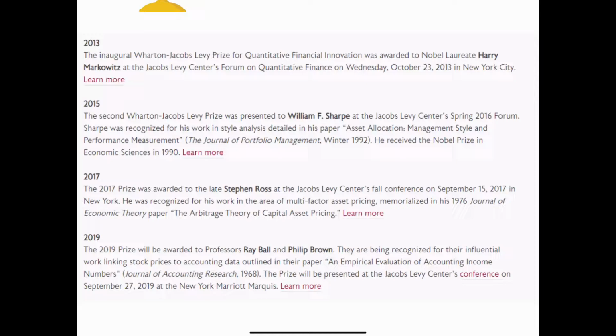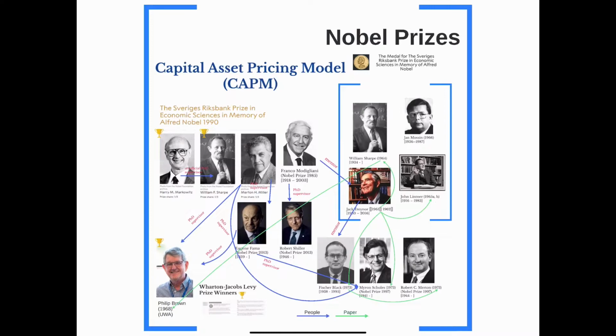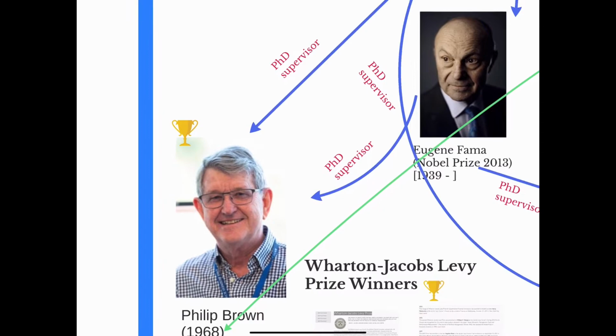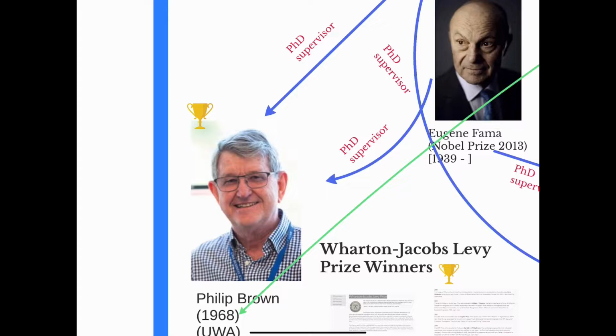It is a priceless recognition that shows you how important his work is, because so many other researchers on this slide could have won a prize. Hopefully this can reaffirm your choice of degree at UWA. So what have I got to do with all this? Well, my weak contribution is that I took that photo of Philip Brown in a business school building. Anyway, I'm hopeful that you now want to learn a bit more about portfolio theory and the capital asset pricing model. All right, let's get started.